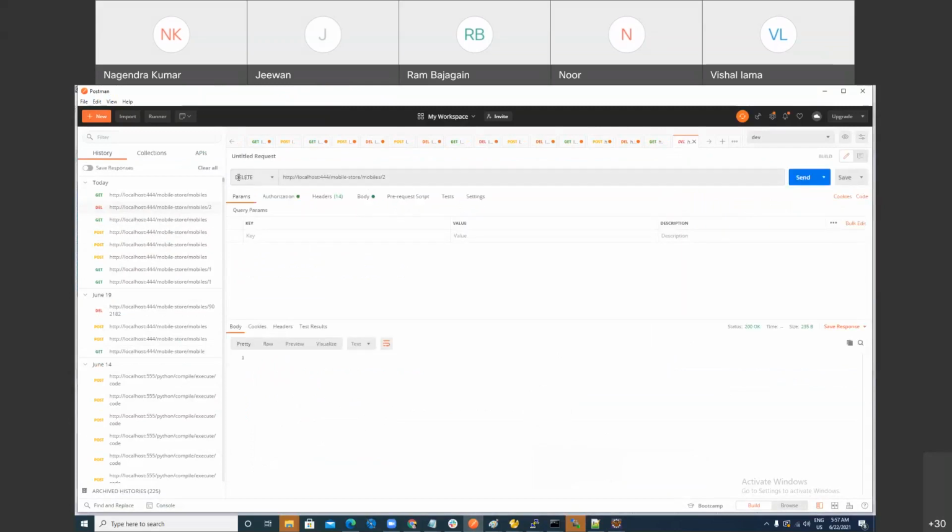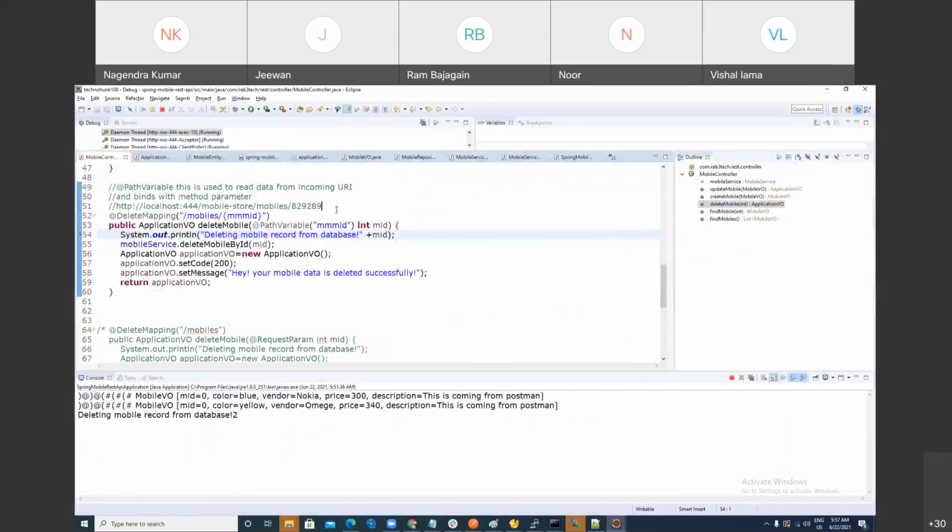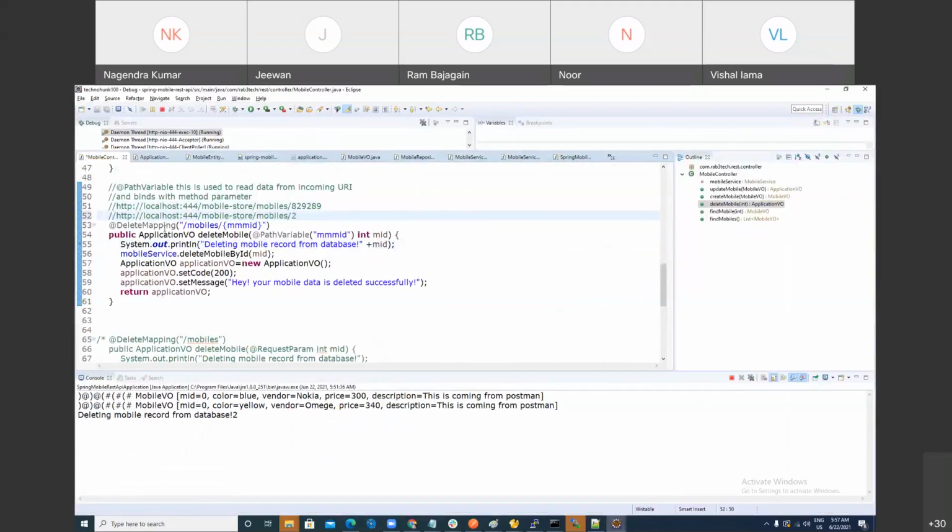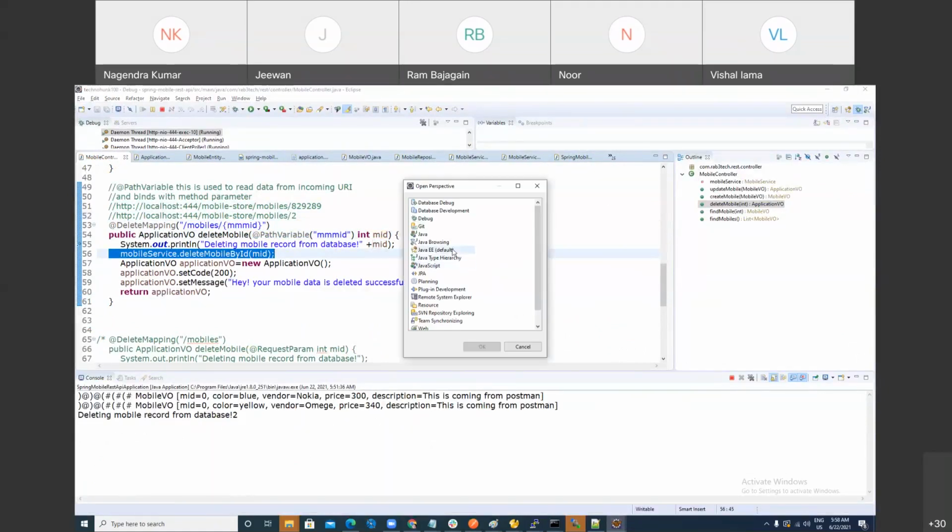Yeah. When deleting, you are using the delete method, and you are hitting the same endpoint, but you are passing this 2 as a part of the URI. So what happened? When you pass this as a part of the URI, it goes to here. Then it matches, and 2 goes to this variable, and eventually using path variable, you are binding this variable with the MID. That's it. After that, you are calling the service layer. Service will call your repository and delete it. Make sense? So I'm able to do this much. If you understand this much, say I understand. Otherwise, say I don't understand at all.